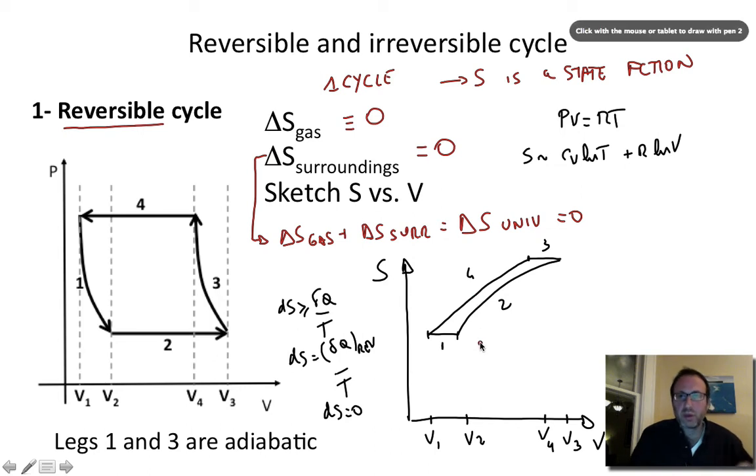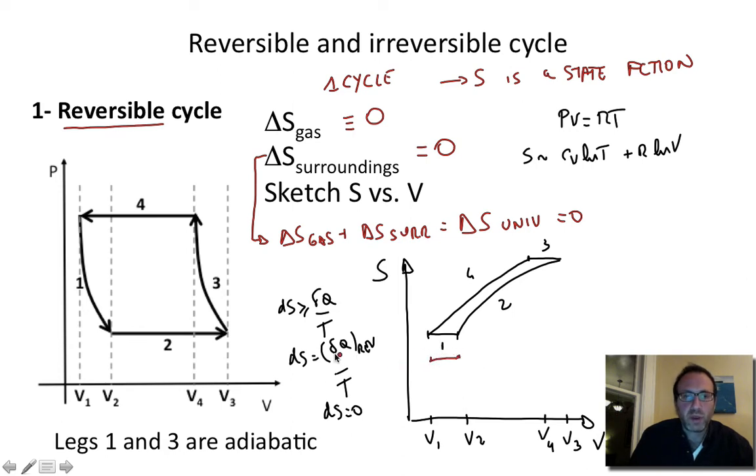Now, what about the surroundings? Well, the process is reversible, so everything that the system does, the surroundings must mimic and cancel out so that delta S of the universe is equal to 0. So the first part from V1 to V2, no heat is exchanged. S of surroundings stays constant. When the gas expands from V2 to V3, it must be absorbing heat from the surroundings. And so dS surroundings is equal to the integral of dQ over T, and dQ is negative, and the delta S of the universe of the process has to be equal to 0 because it's a reversible process. And so the surroundings, I'm not drawing it very well, but it has to cancel out exactly what the system does. And then the same reasoning applies everywhere.